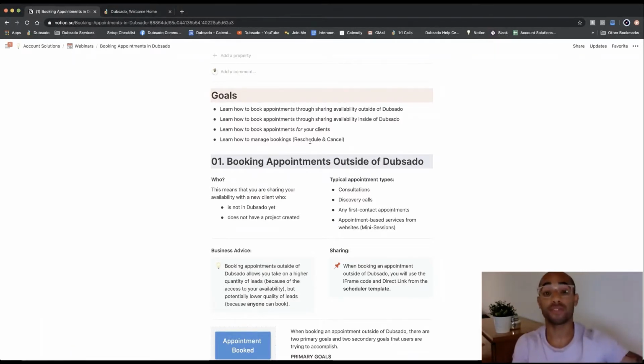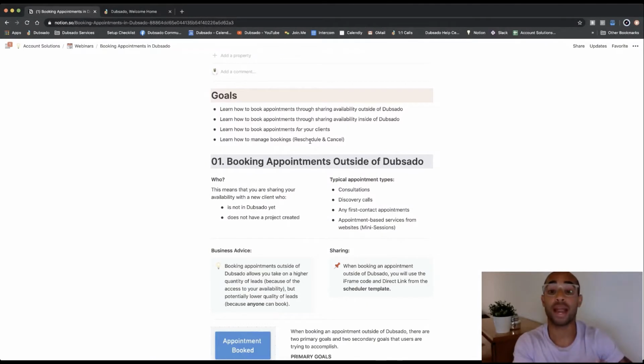So because you have your availability on your website, or it's on your Instagram or on your Facebook, people will be able to access you more freely, which means that the quantity of leads that you have will probably increase. But it also means that you have the potential for lower quality of leads because anyone can book you. So because it's out there and anyone can get on your schedule, you might find that there's people who may not be as interested as they may seem up front.